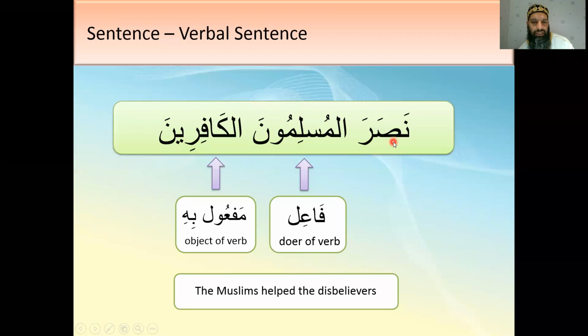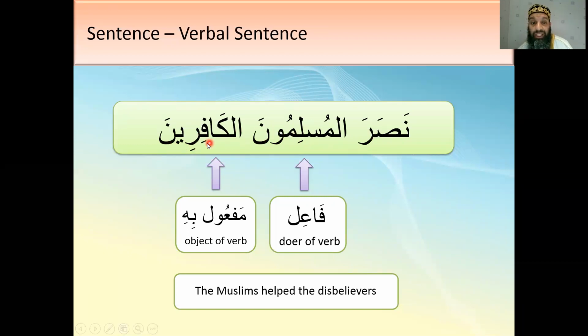Yeah, the singular, I'm not sure about that. But the good thing is it's all written in the Quran. You don't have to construct any sentences. As long as you know what the verb means, you can figure out, okay, nasara, he helps. Oh, it's the Muslims did the helping. And who were they helping? Oh, the kafirin, right. If it's kafirun, then what would it have meant?